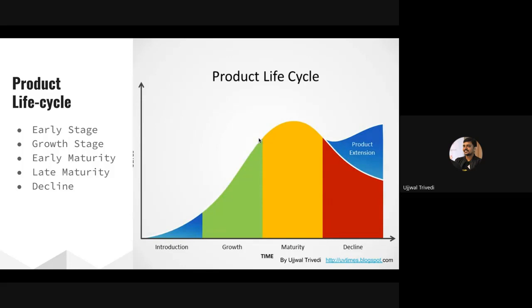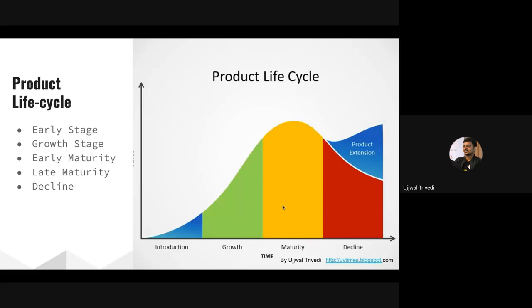So you enter the growth stage, and typically the product is selling, you're getting inbound queries, and left, right, and center things are getting sold. So it's a growth stage, and then you enter early majority, where you're still growing, but the growth starts waning, right? The growth rate is smaller. So if you see this, it is a very high growth rate, and this has started to decline. It is still growing though. And then in this maturity stage, you will see that the growth has kind of stopped.